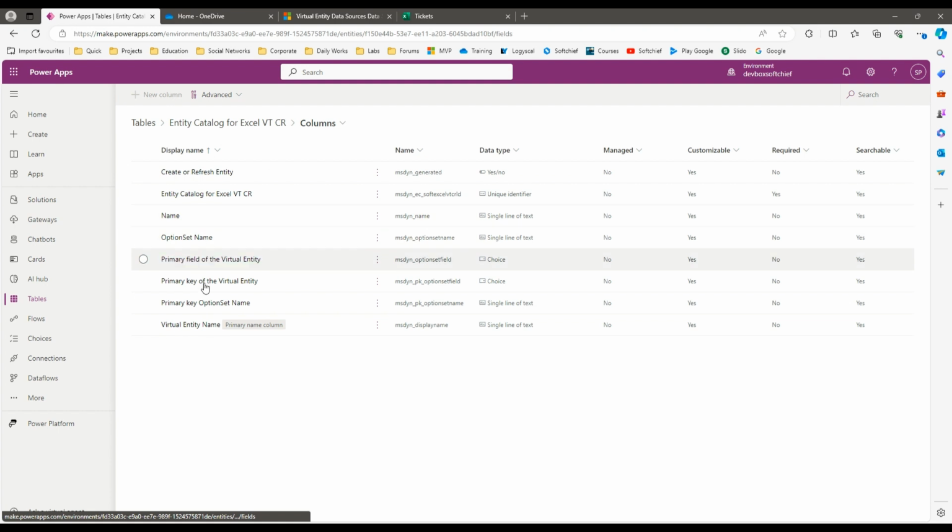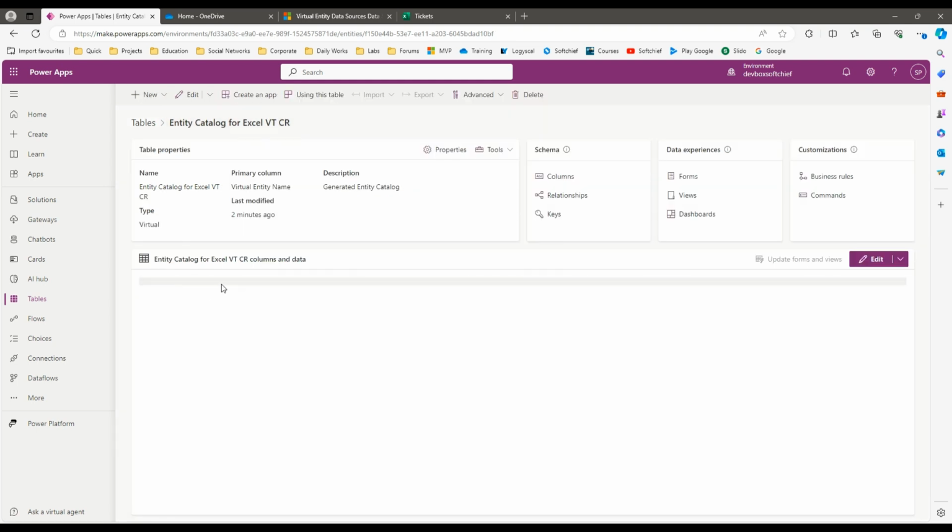So these are the columns that are available. You have to update these values in that column. Let me open this, click this, and there will be one record available here. This is the record which is connected to my table. Now click on edit in new tab.